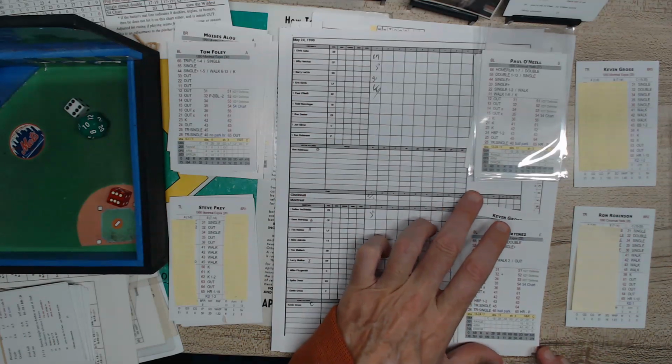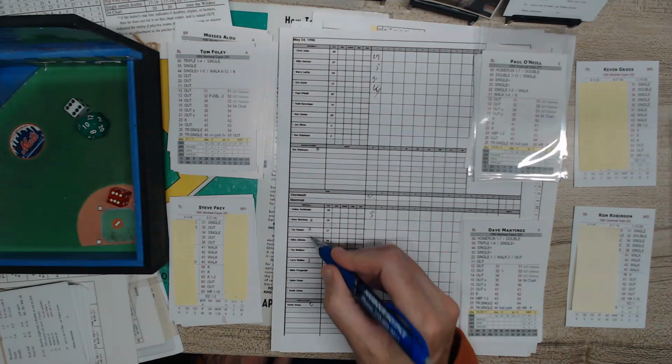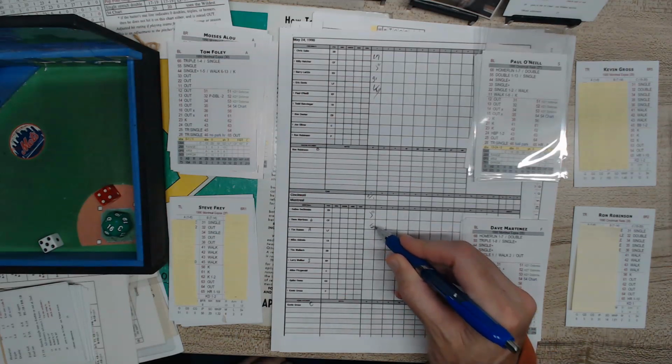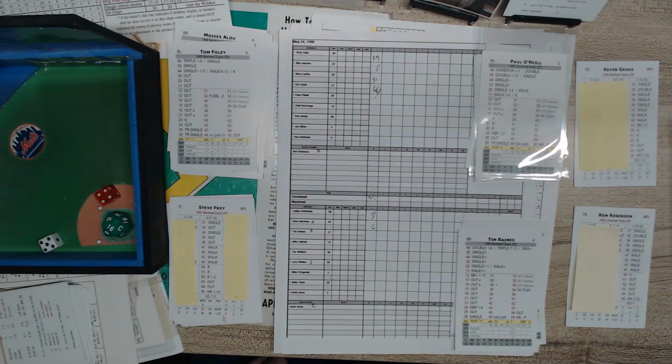Dave Martinez, left-handed hitter, playing center field. And in center field, like I said earlier, he is an A arm. And here's a pitch from Ron Robinson, a 45, and that's a base on balls. Yeah, Ron Robinson does not have a good card, so first two batters are on. I mean, this is the type of card that he may not be able to get out of this inning.